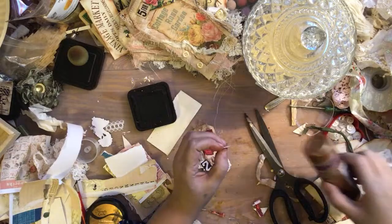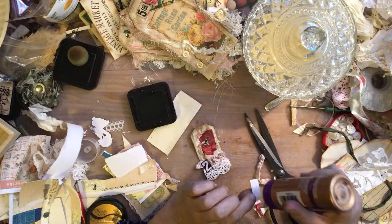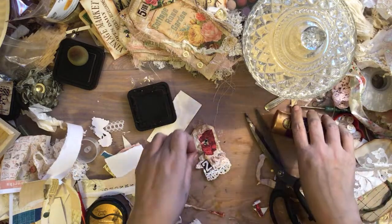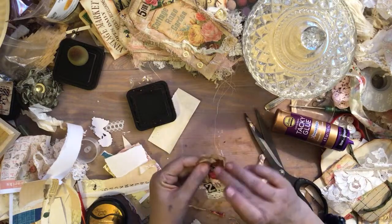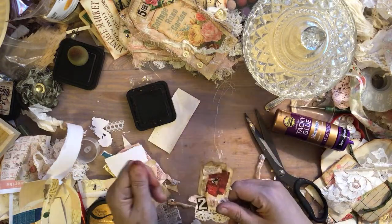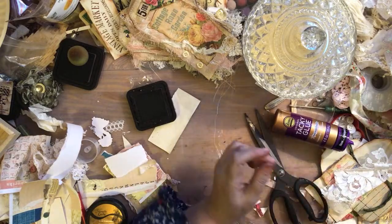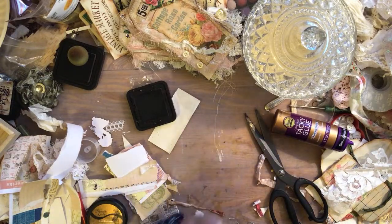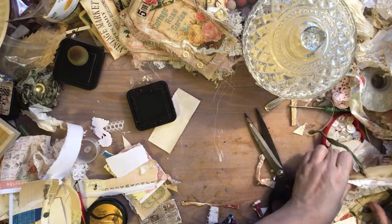We can do it up with. There. So cute. And then I would sew it because I can't stand it. You don't have to sew it, but I'm going to sew it, so I'm putting it over here. Okay, so there's a little one, and then we're going to wax it in a second. But let me get this one.